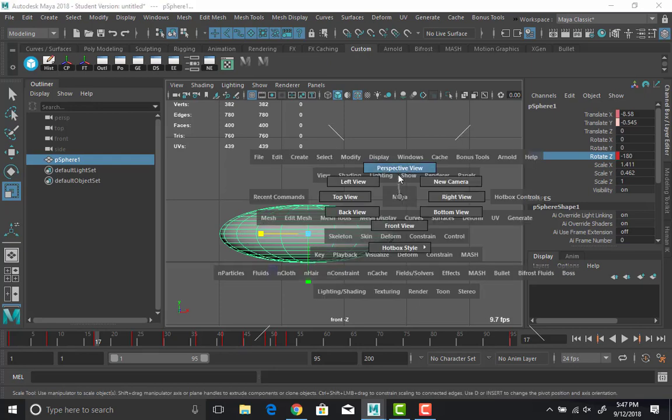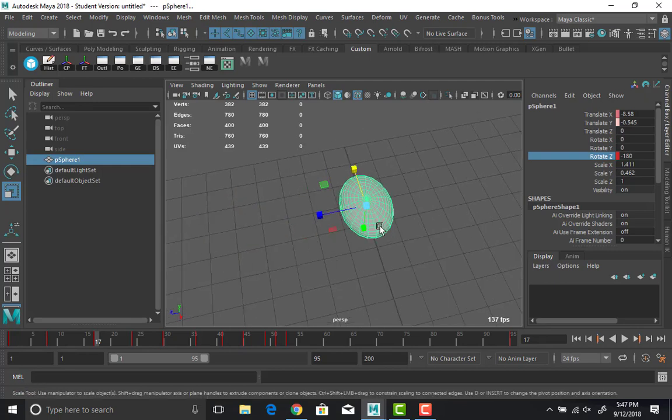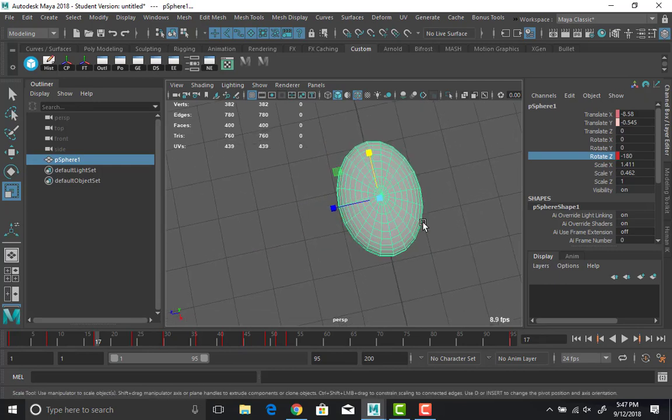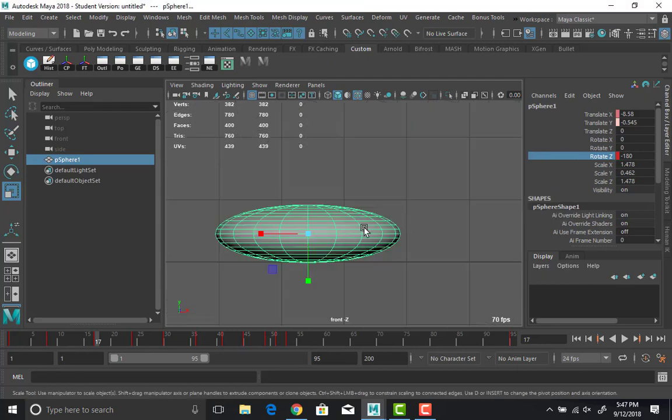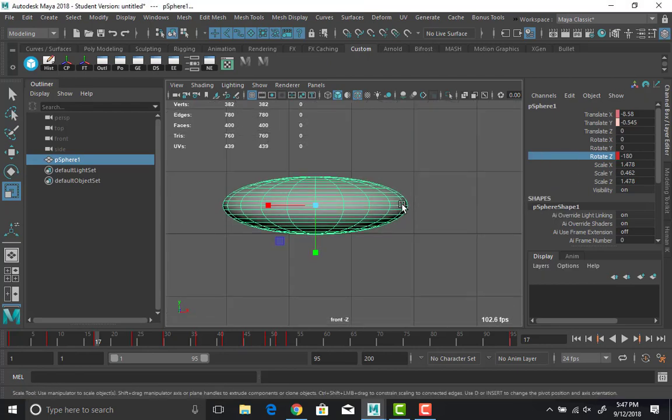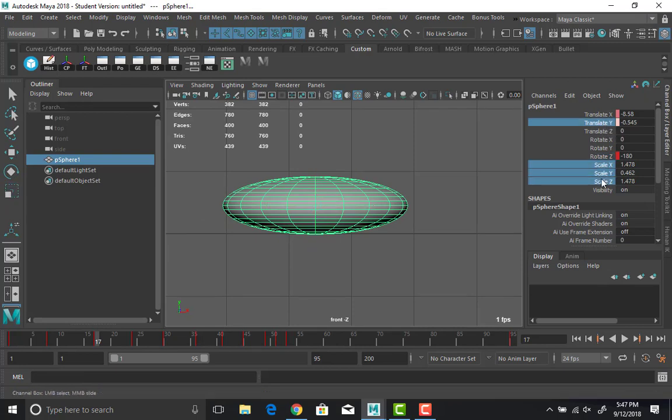Now, just so you're aware of it, if I go to perspective view, I didn't scale it in both directions. I should scale it both directions out like this, okay? That's what these little things are for, so you can scale it in two directions. So I'm going to go to my front view. That looks good there. I'm going to set a keyframe for my Translate Y and my scales.